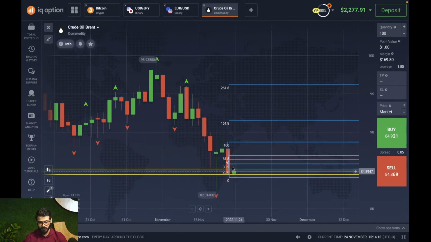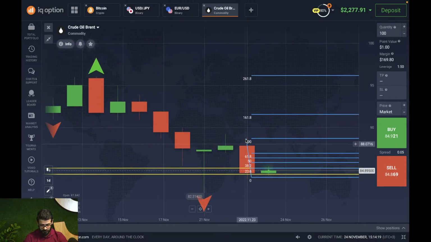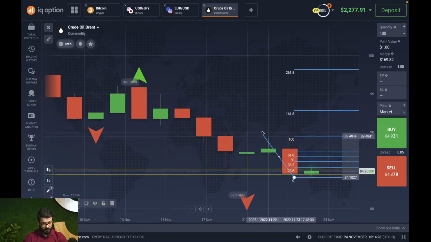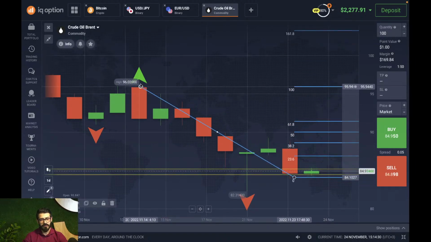I already drew the Fibonacci to see. I can see here I can change my Fibonacci to make it from this highest point. So let me zoom in. I can grab the Fibonacci from here, maybe. Is it grabbed? It did not grab it. I can grab it from here. I grabbed it. And we can put it from here.